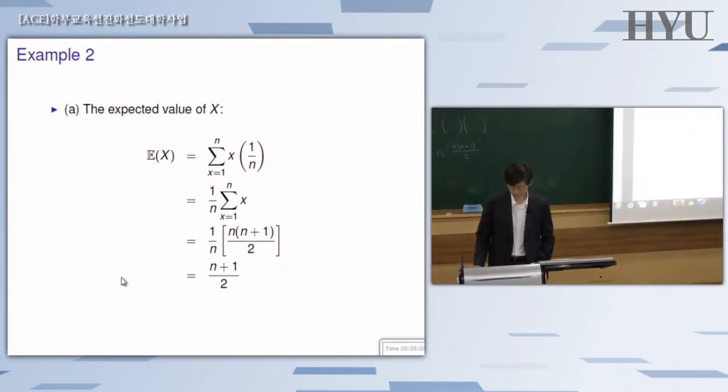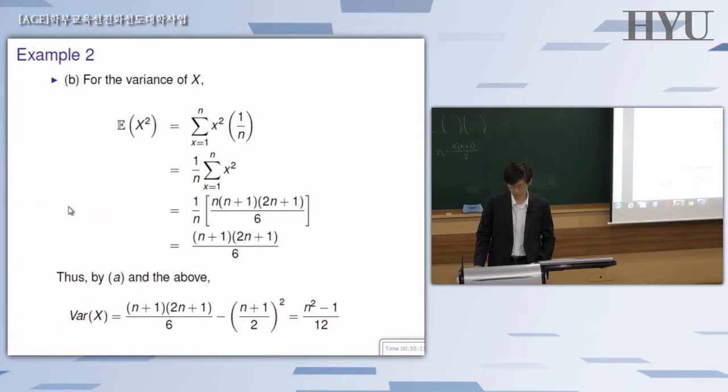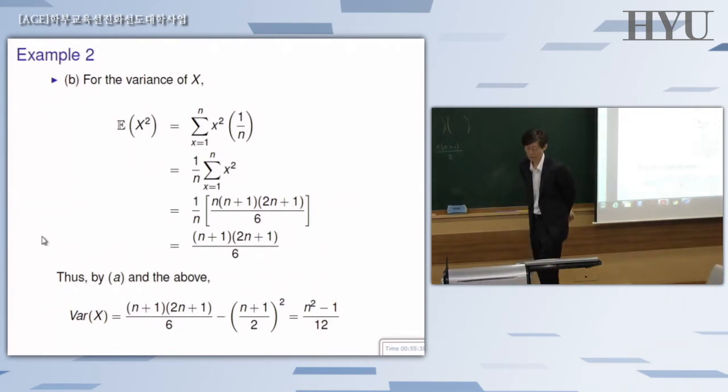What about its variance? Do the exact same thing, but if you use the useful formula, first go for the expectation of x squared, and then subtract the square of the mean that we just computed. So first compute the E of x squared, which is this one, and then subtract the square of the mean that we just computed. A bit messier than the first case, but still doable.